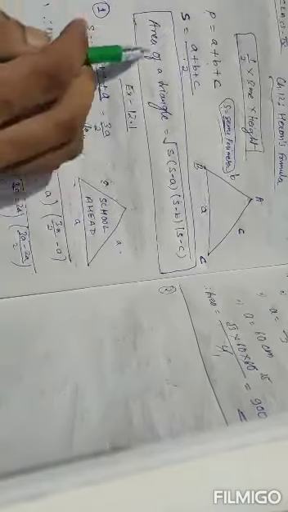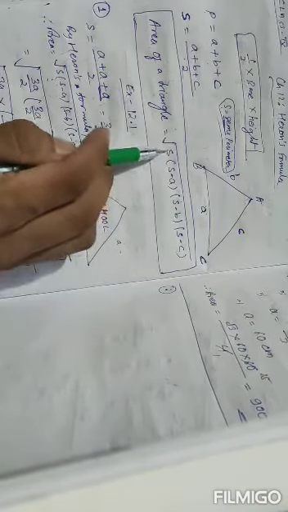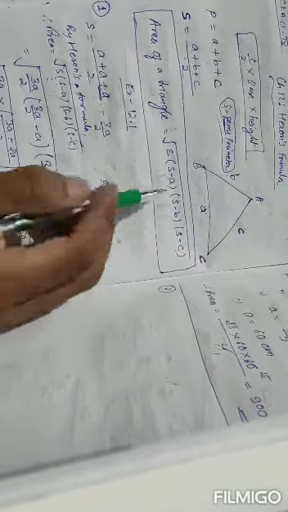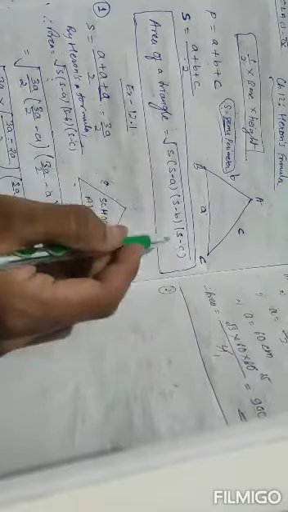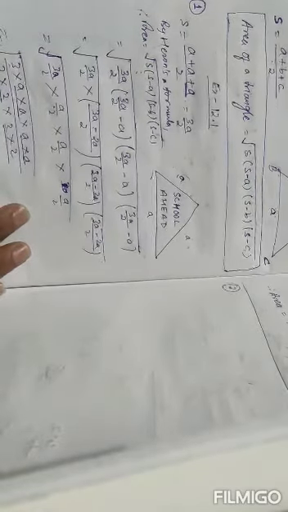Then according to Heron, the area of a triangle will be given by whole under root of s into s minus a into s minus b into s minus c. This under root is for the whole. So this is Heron's formula. Using this Heron's formula, let us directly do the exercise, and we'll move to exercise 12.1.